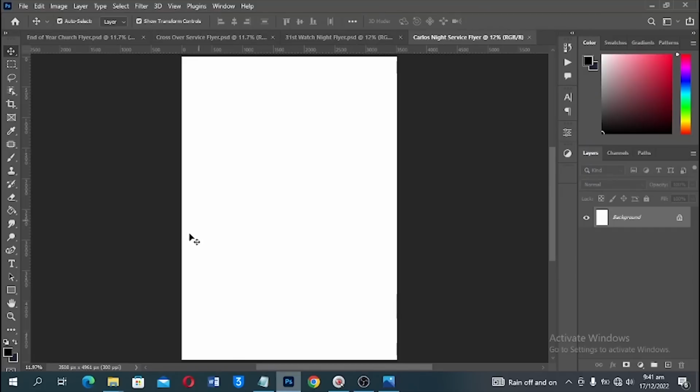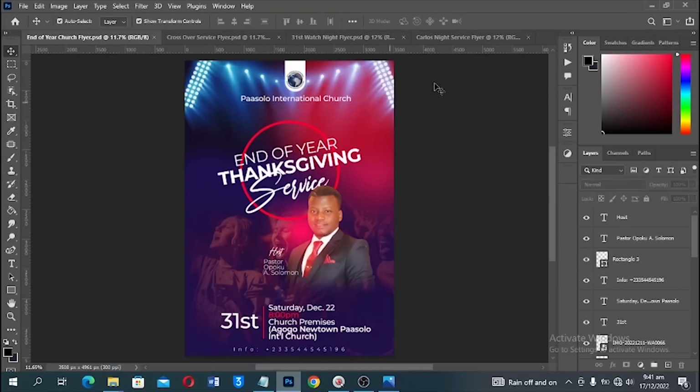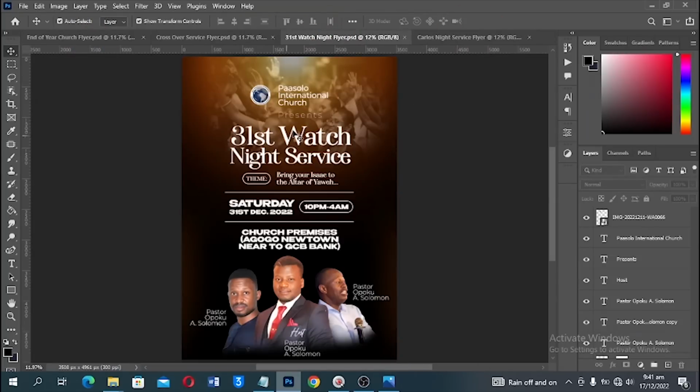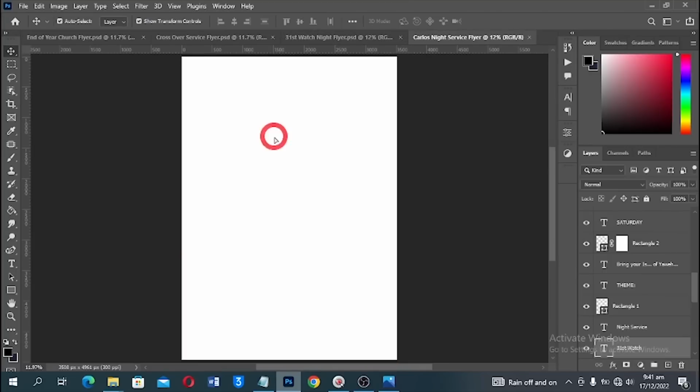Okay, the first thing that we can start with is what I think I will be using: this type of font, I click and drag it and browse it.